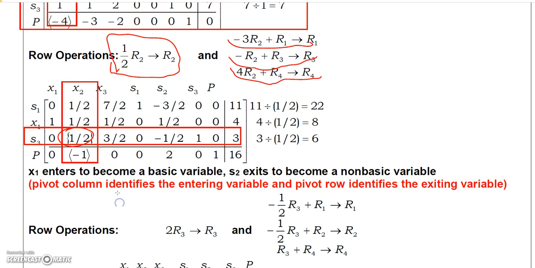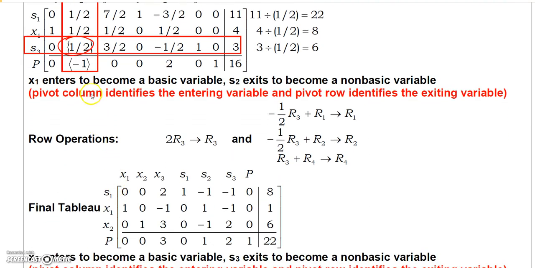So now to do that operation, what I've got to do is first multiply this row by 2 to make this a 1. So I'll do 2 row 3, and so I'll replace row 3 with 2 times row 3. And then after I've done that row operation, again you can go to scratch paper and do this, but after you do the row operation you'll get a 1 right here, and then you can multiply that row by negative 1/2 and add it to this row to cancel the half there. Then you can multiply it by negative 1/2 and add it to row 2 to cancel that 1/2. And that would be these two row operations here.